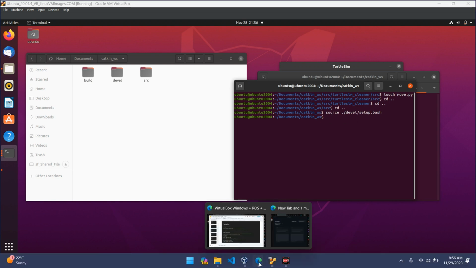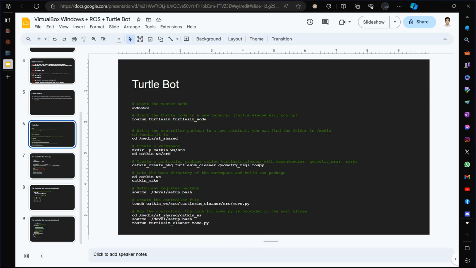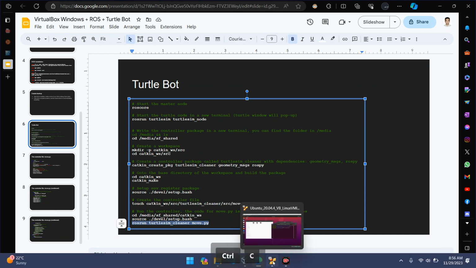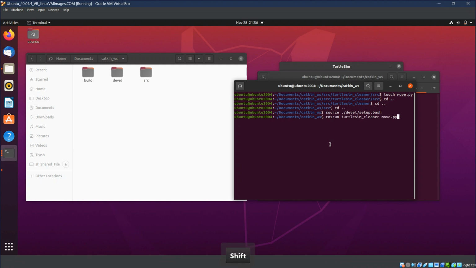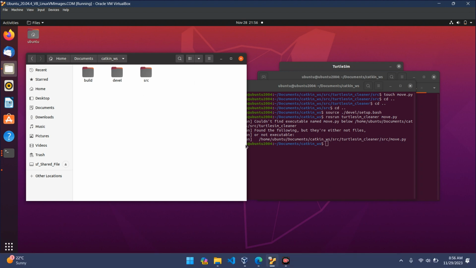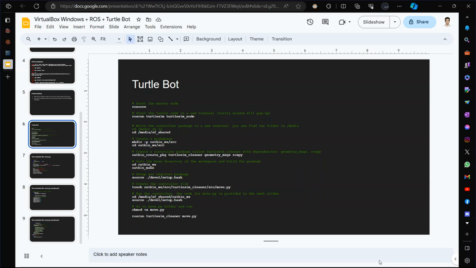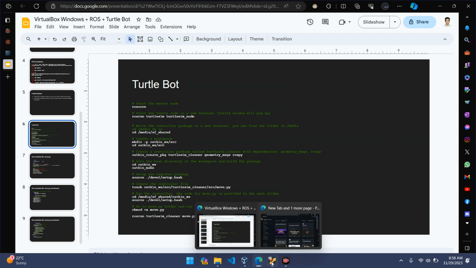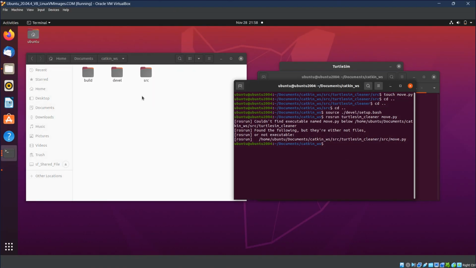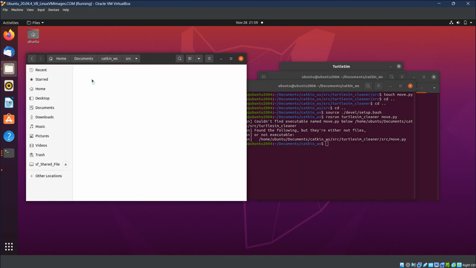Now we need to run this, but there will be a problem when we run this, because it won't find this. So what we need to do is change the permission. Okay, now we can see this.